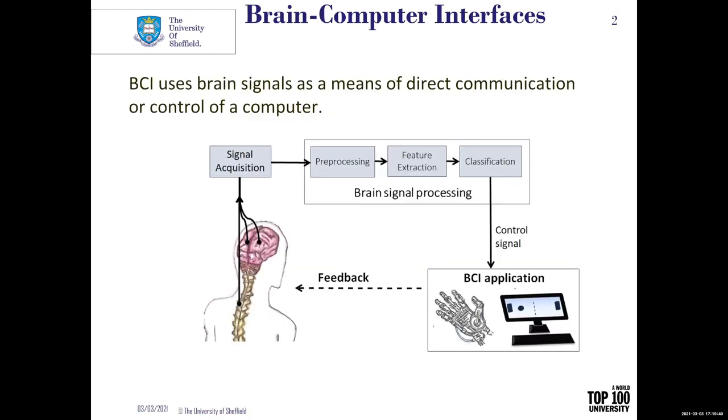As many of you are familiar with BCI — brain-computer interface — this technology uses brain signals as a means to control an external device or a computer. You can see the components of a traditional BCI, which uses brain signals, applies some pre-processing algorithms, and these brain signals are used to control an external device like an assistive device. The main ambition of BCI is helping people who are severely disabled to have control over the environment and gain some sort of independence.